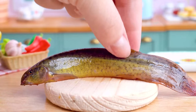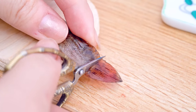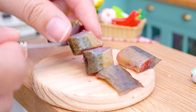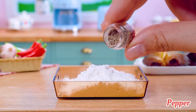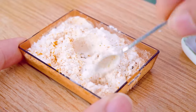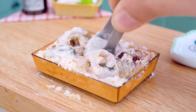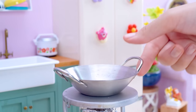Loach! Remove Loach's fins. Slice it. Pepper. Turmeric powder. Mix it. Let's cover Loach with these. Cooking oil.